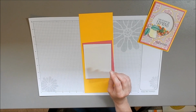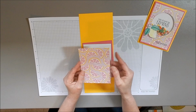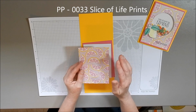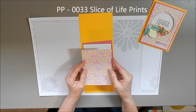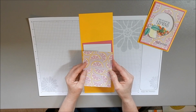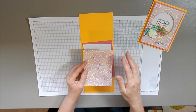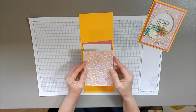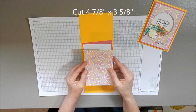Okay, and our last sheet is this one here, the Slice of Life paper pack. I picked this one out. There are several different styles that you can pick from. I don't have the paper pack here at this moment, but this is the cute one because it goes perfectly with what we're doing. It's got the lemon slices, and this one is cut out at 4 7/8 by 3 5/8.